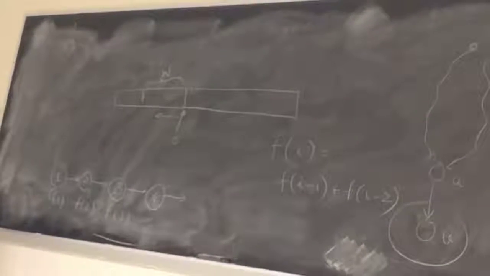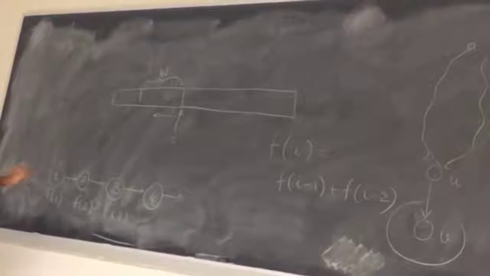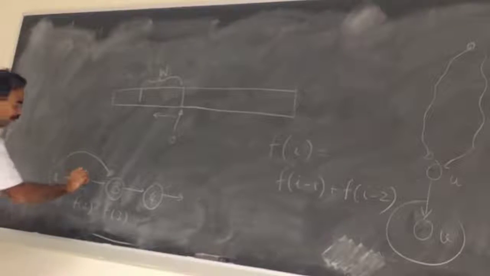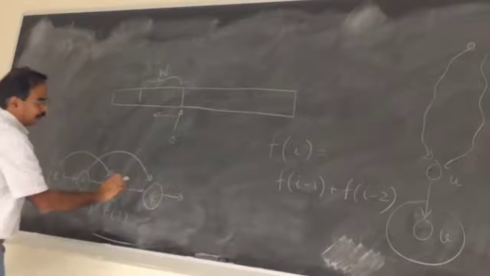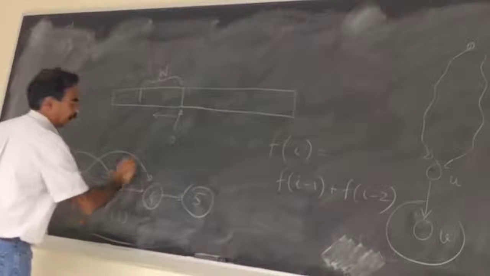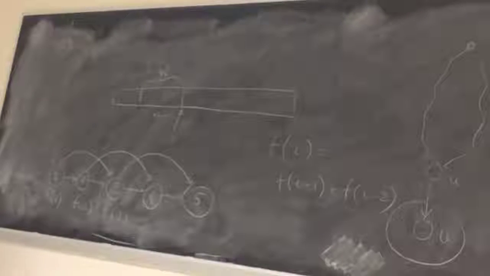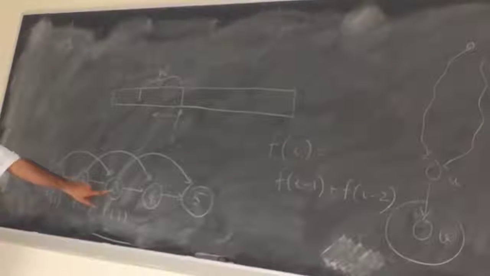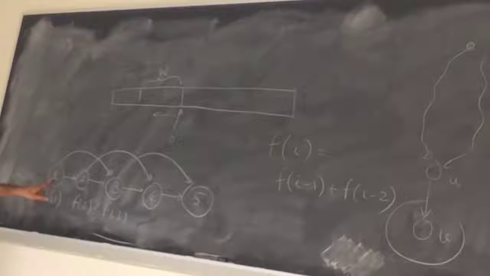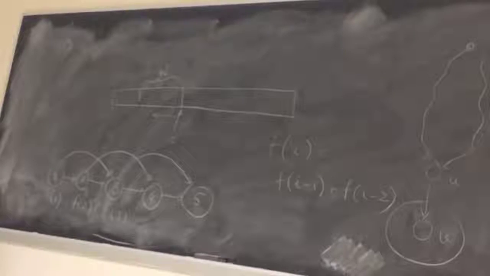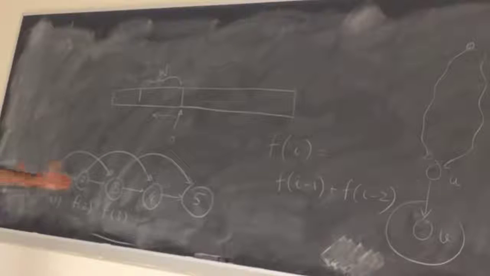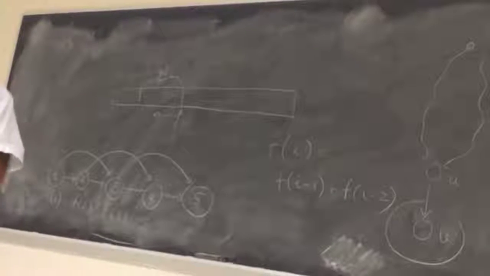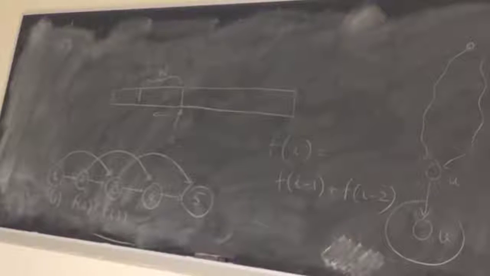I'm sorry, so I should say that is the dependency graph for the Fibonacci problem, because f of 3, for instance, depends upon f of 2 and f of 1, right? So I have to have 2 incoming edges, right? The topological sort of this is just 1, 2, 3, 4, 5. So I have to solve them from left to right, and now I have a solution which takes how long? Linear time, right?